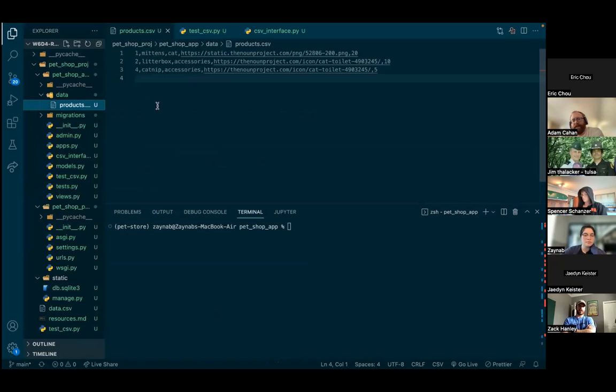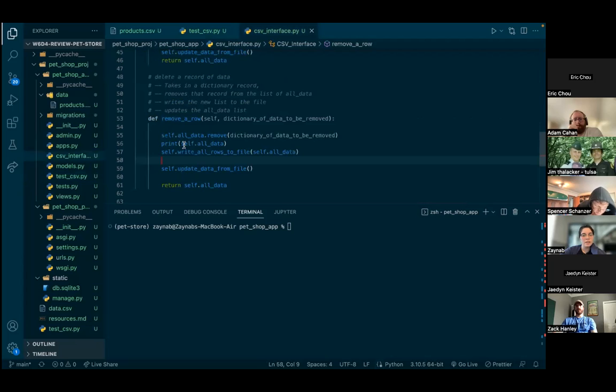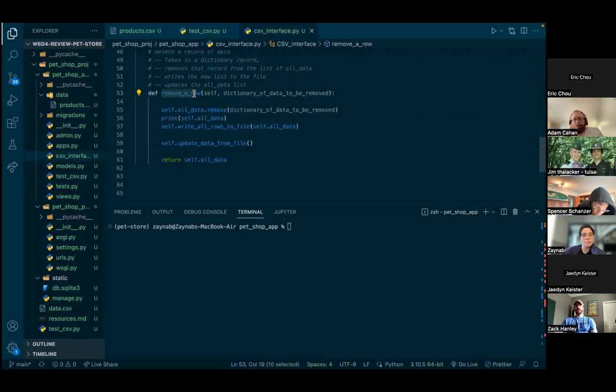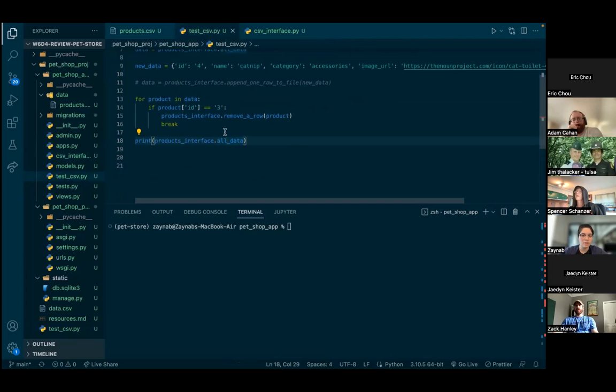I think, is there one more method to test, the rewrite everything method? No, that is it. That one is used internally by this one, pretty much. Oh, I see. Yeah, you can use it, but sure, let's do it. I see what you're saying. Got it. We're really only intended to use the append and remove. Got it. Awesome.